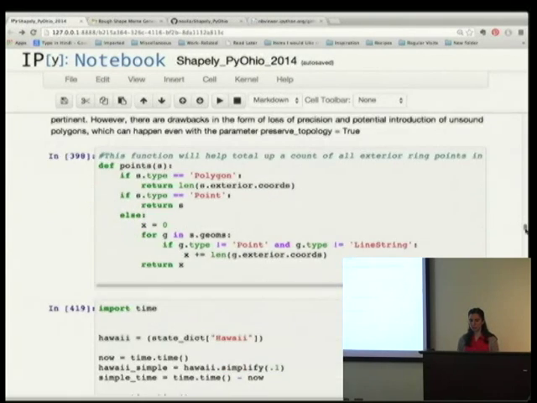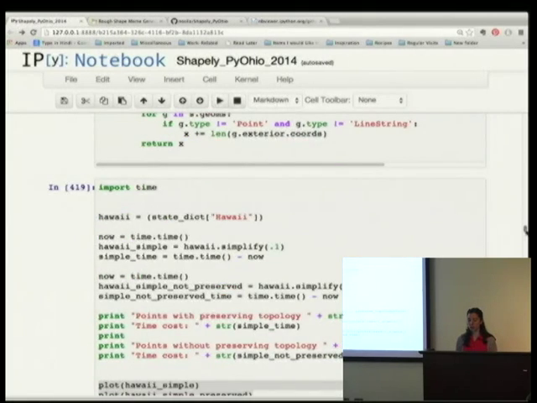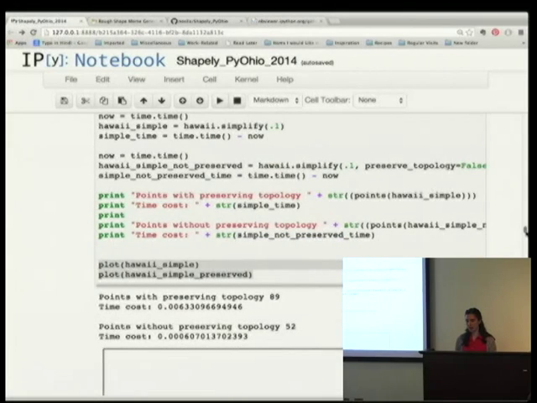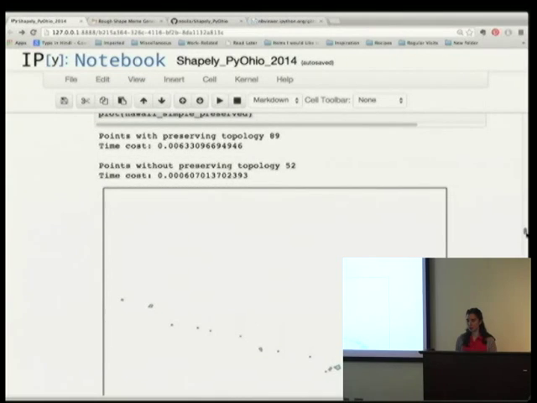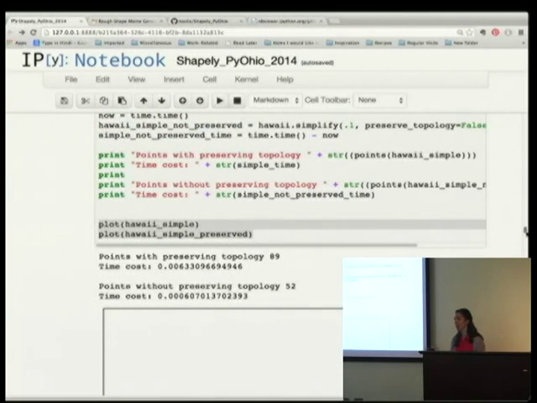Okay, so let's see how this simplification works. Here is a little bit of code that'll show you how to count up the points in a shape, because you do need to count up the interior and exterior coordinates separately. So let's take a quick look at Hawaii. One of the first things we're going to look at is how this gets simplified in 2 different ways. Shapely has a flag that's called preserve topology. Preserving topology means I try and do my best to preserve the shapes that are here. So I try and not throw out shapes, and I try and keep as much of the footprint as I can.